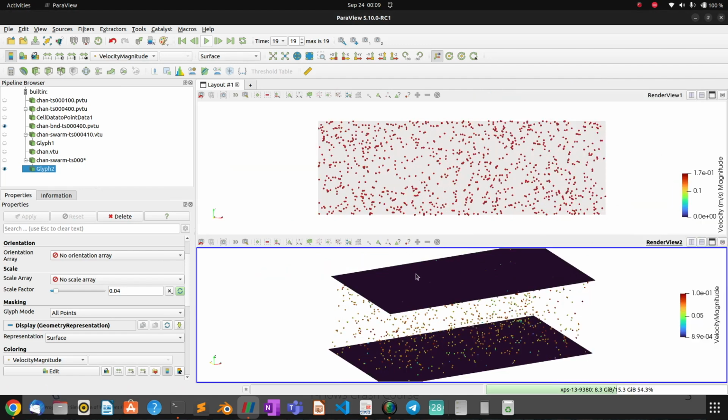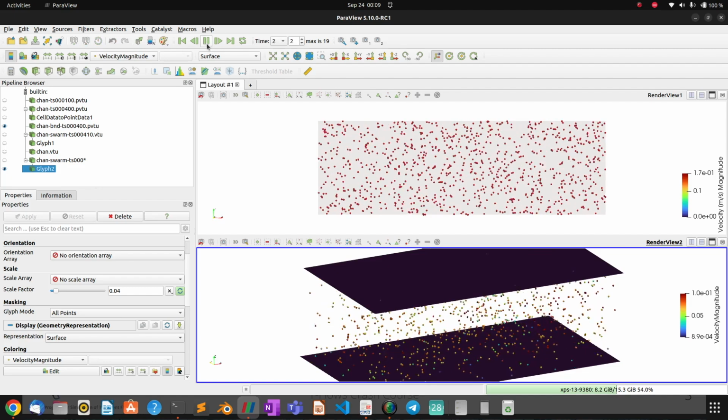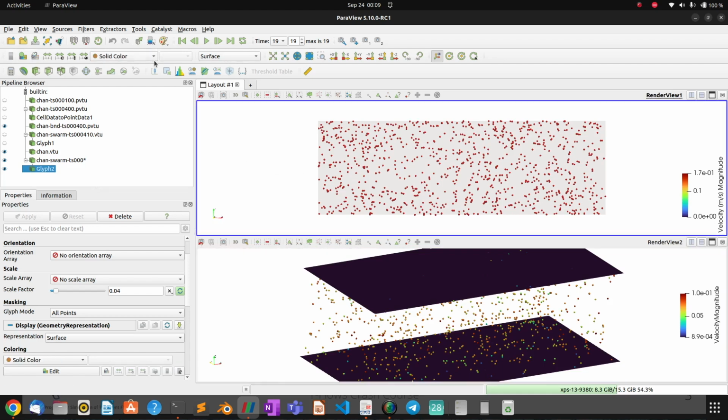You can see now it's a really nice representation, because if a particle is approaching the wall, it tends to have a bluish value because it has a very low velocity close to the wall. If you like this idea, you can have the same representation over here.